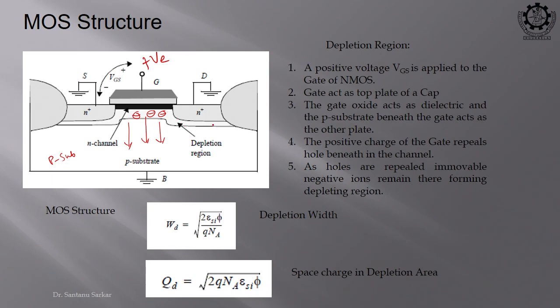Now, can you see what it will behave like? This gate, you can think of as one plate of a capacitor, there is a gate oxide, on top of it you have a space charge region, then you have a substrate, and the substrate will behave as the other plate. So, between gate and channel, gate and bulk, you will have a capacitance, right. Total capacitance will be COX into W into L area, right. Okay, roughly.